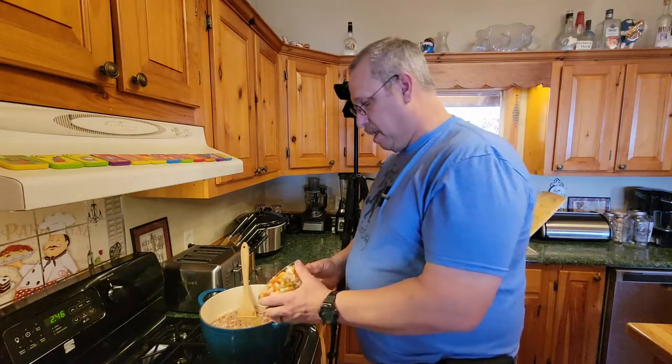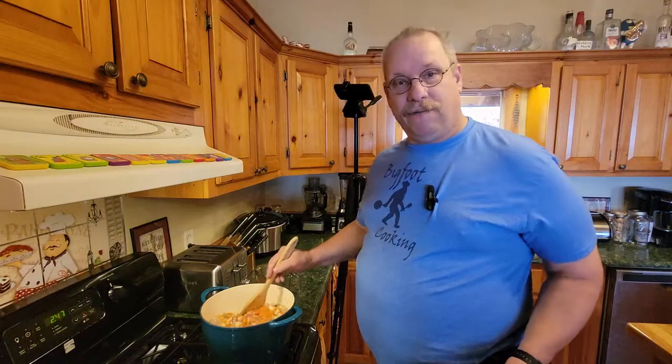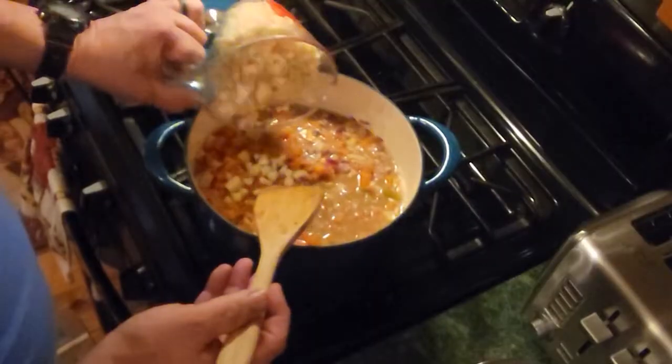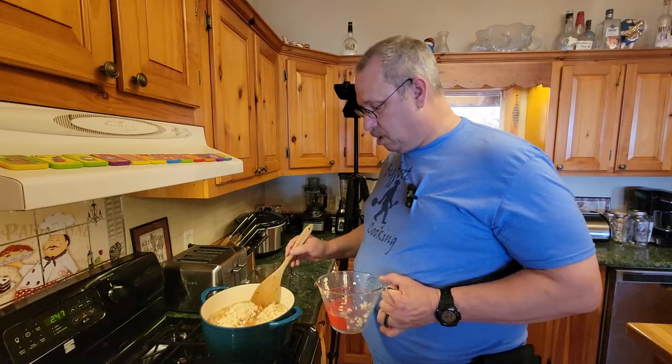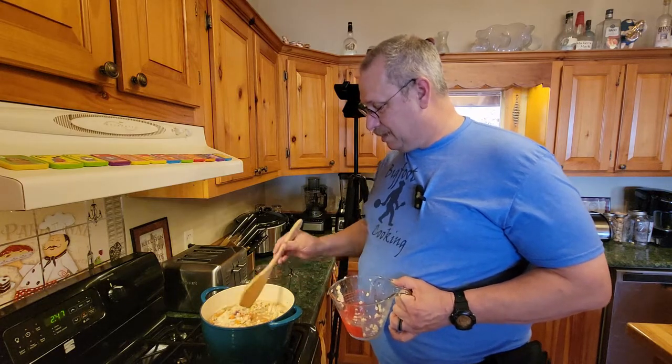Speaking of veg-all, hold on, I got a little bit of that. Into the pot, my friend. Oh, pot's starting to fill up, ain't it? Good. It's gonna taste great later on. A little more corn, yep. Some more garden special. I took that out of the freezer. And it's gonna melt up nice in here.